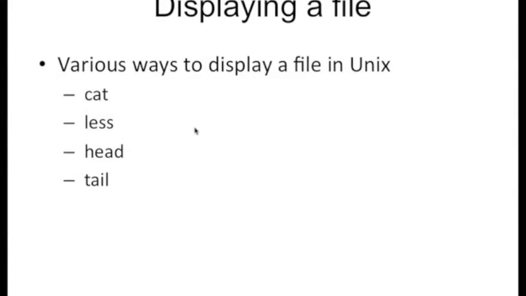Another command is less, and here we will be scrolling through the file without using the mouse, right? And head and tail, you can guess from the name. Head is for seeing the first several lines of the file, and tail the several lines at the end of the file.